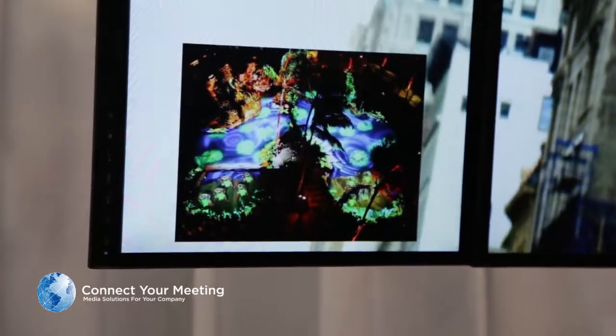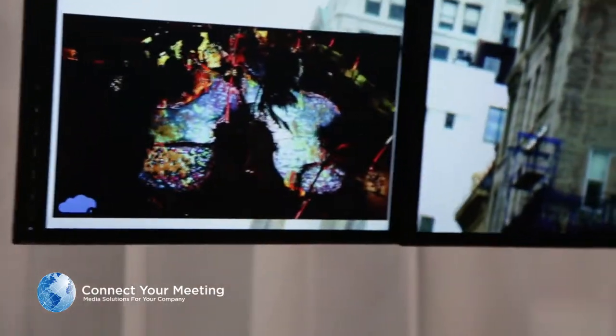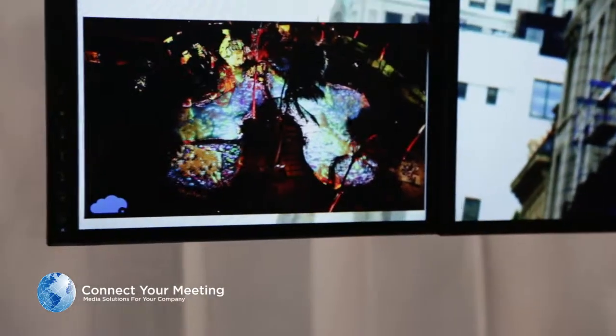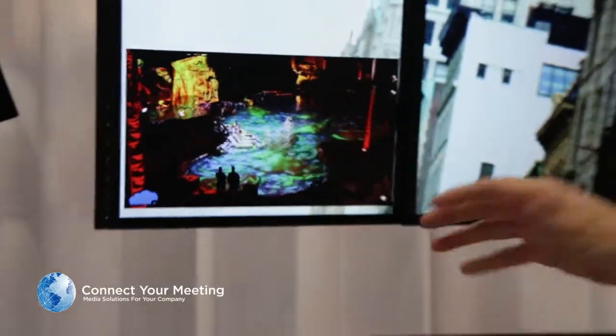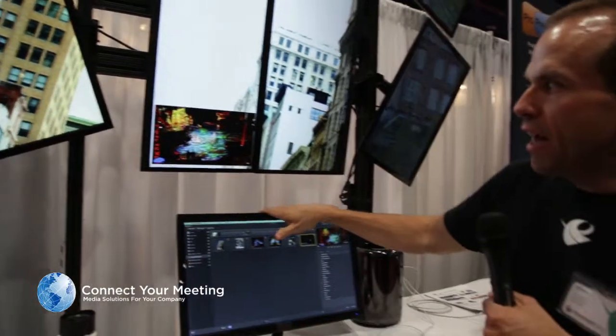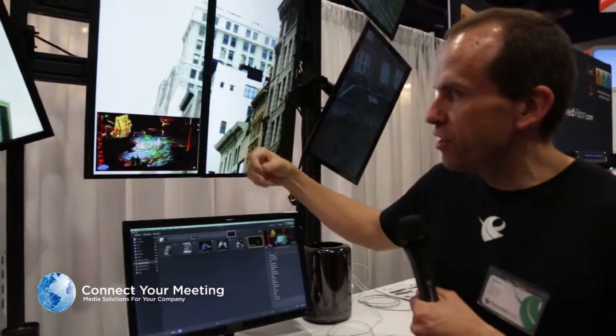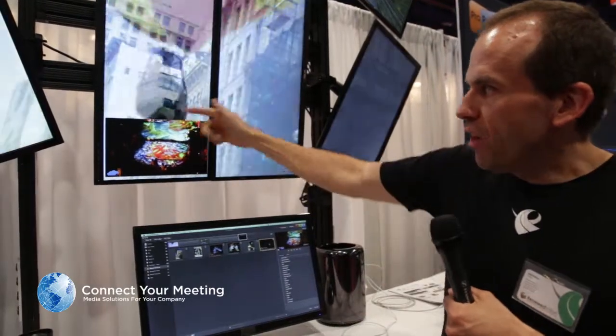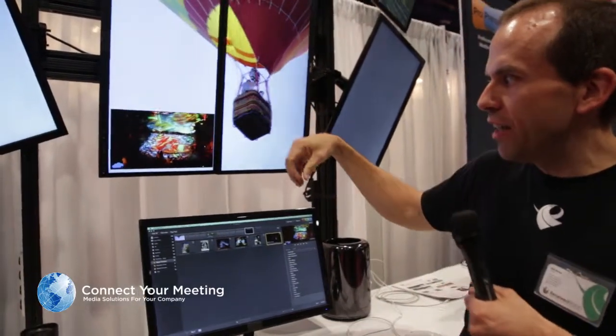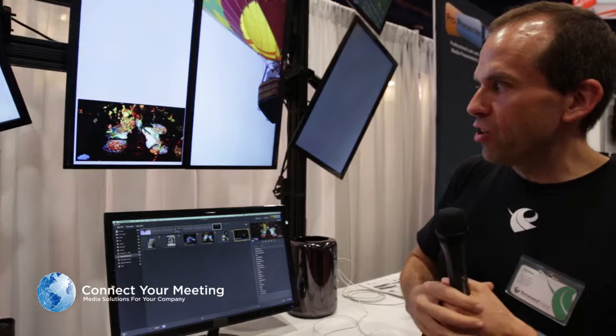This is a show that runs nightly at the Sheraton Waikiki Village at 8 o'clock and 9 o'clock. It's all scheduled from Pro Video Player, so it automatically plays at 8 o'clock and 9 o'clock at night for the guests or the tourists going by the hotel. All the edge blending and everything is done with the software, and again, it's all scheduled. It's a unique experience to see.